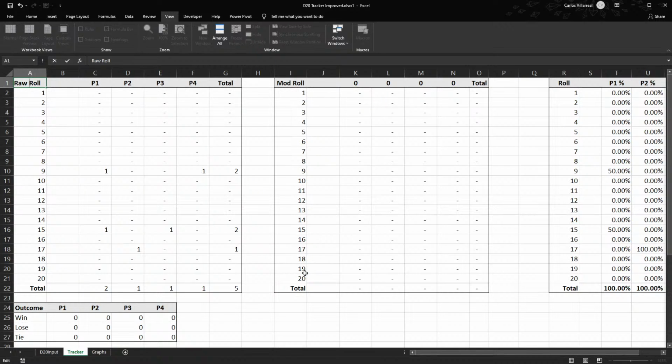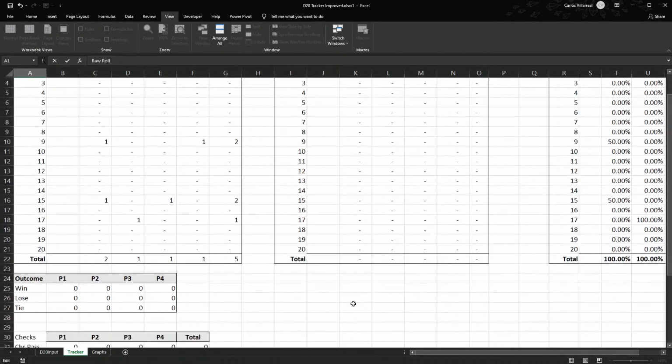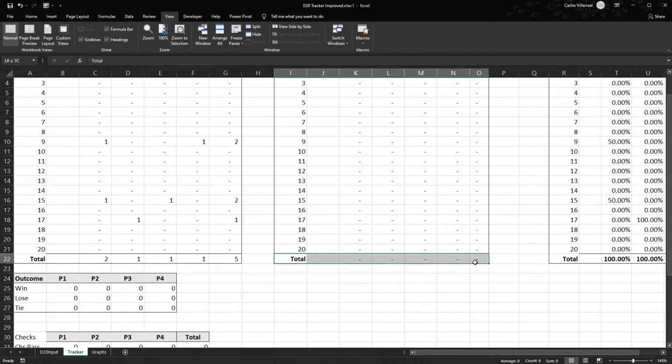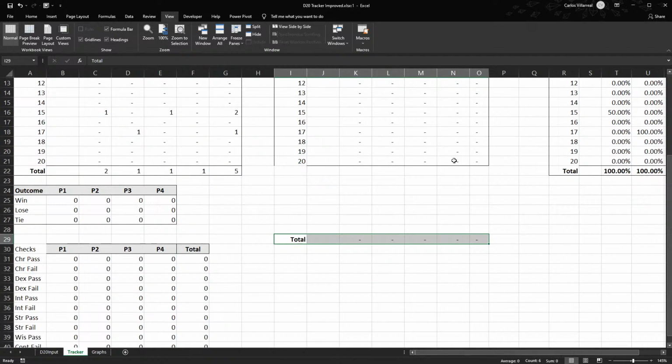Like a plus 10 would be pretty insane for a modifier. I think the highest I've seen is like a plus 6, so 10's probably possible, but I don't know about above that, because I think at that point you're pretty much always passing.